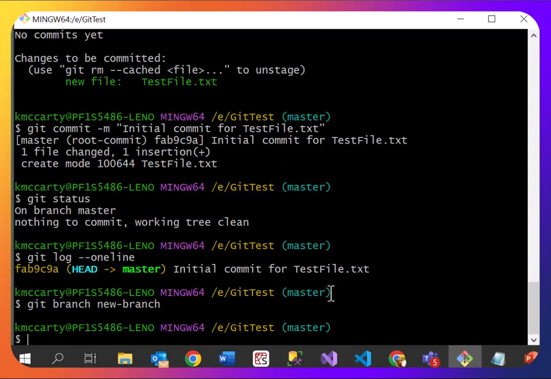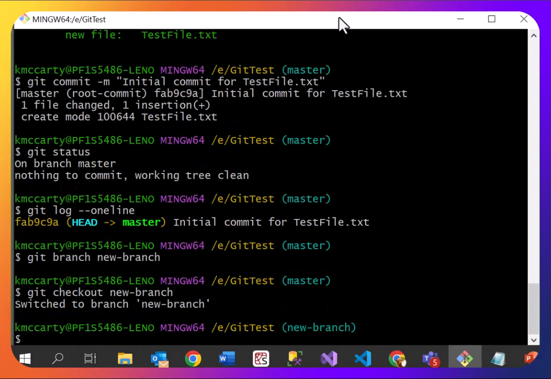Now notice we are currently in the master. So in order to get to the new branch, we need to, in a sense, check it out. And we do that using the checkout command. So to move to the new branch, we'd say git checkout new branch. And again, the reason why we want to do this is because we want to make sure that our changes don't necessarily step on anybody else's changes. And so we sort of splinter off into our own sandbox. So we've got this thing called new branch now.